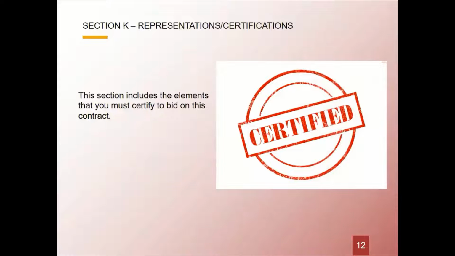Again, Section K, a very familiar part of the solicitation, is your reps and your certifications. It's very important that if you have added some new certifications that your company has been awarded, for instance, if you become 8(a), or now you're a WOSB, or now you are a service-disabled veteran, you want to update your SAM profile to include those reps and certs, as well as indicate those when you are responding to a solicitation. Very important as well.